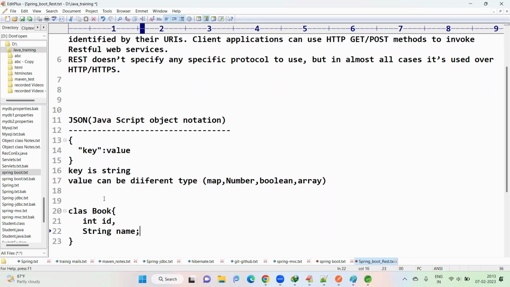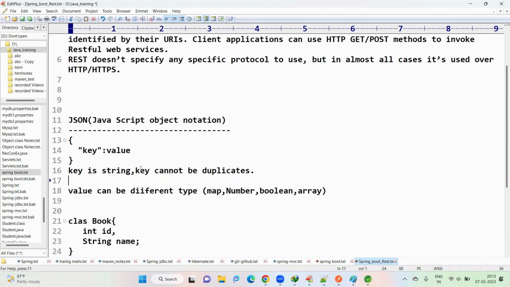Up to here, fine. Now I want to represent this object as JSON. The key is a string and a key cannot be duplicated. And nested JSON is possible.